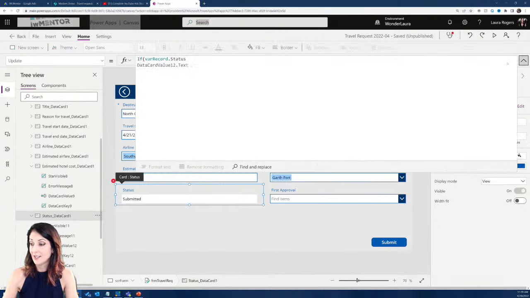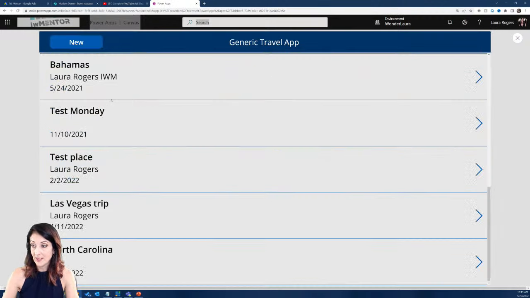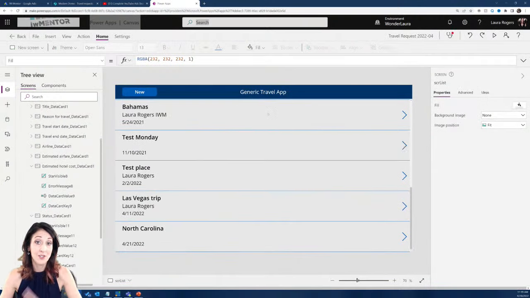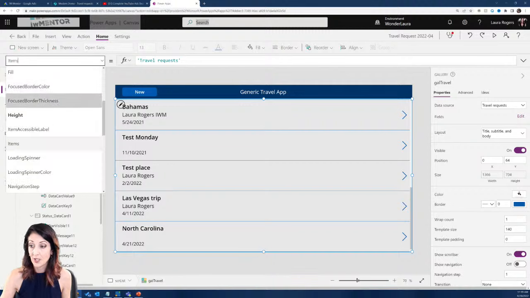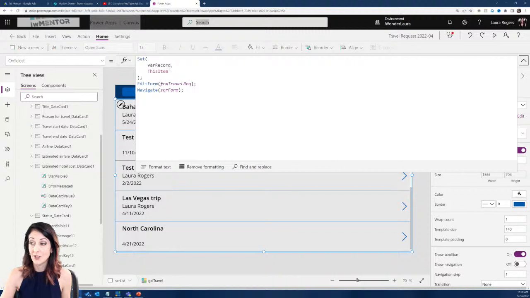To get to this existing item, when I'm on my list here and I click an item, it's setting this variable. That's something I do as a standard across all apps that I create: when someone clicks on something in the gallery, it sets var record to the thing they just clicked on.